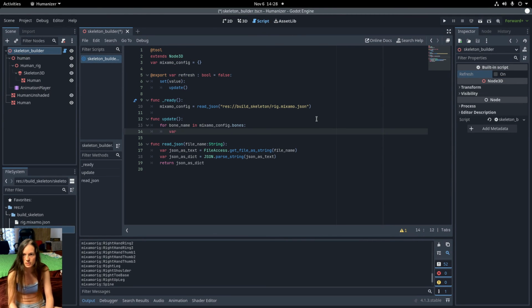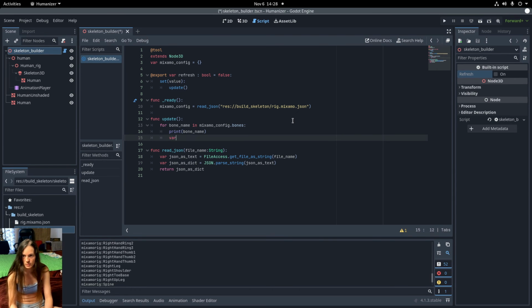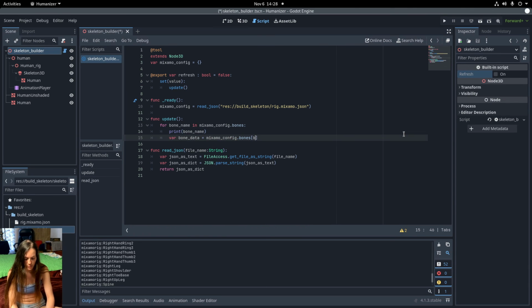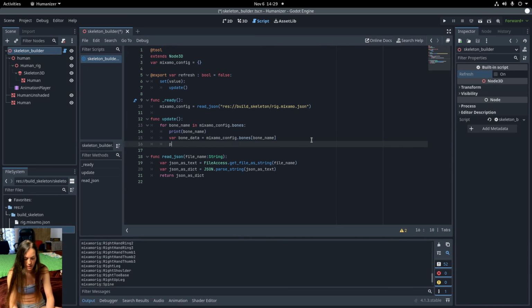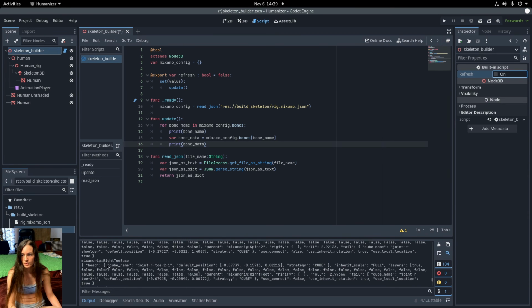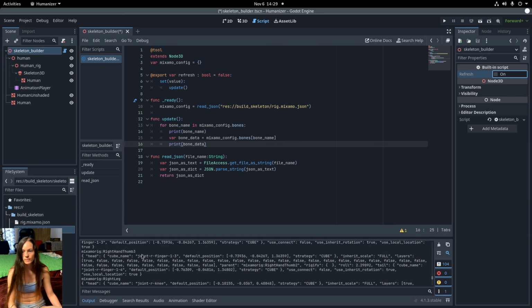So I'll set the bone data variable equal to mixamo_config.bones at the bone name, and print that. So now we have each bone with all of its corresponding data.